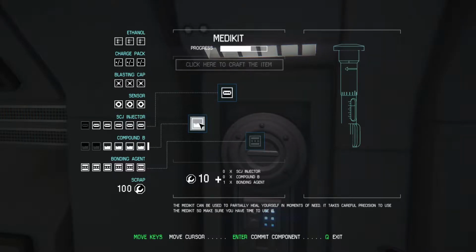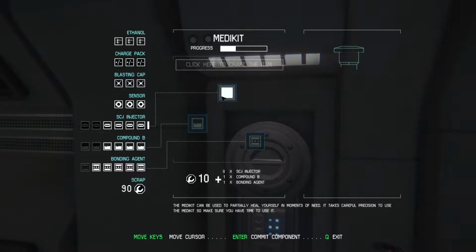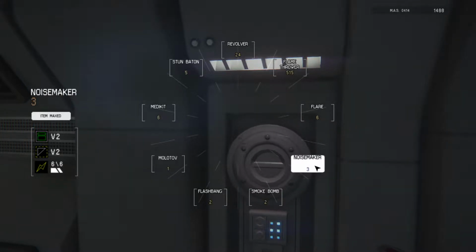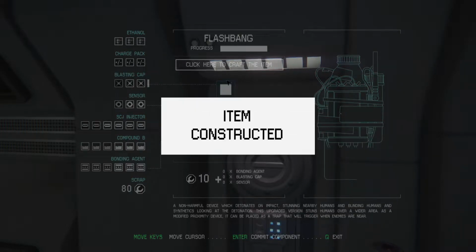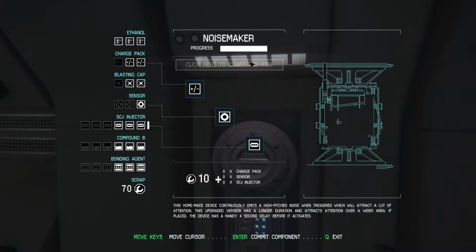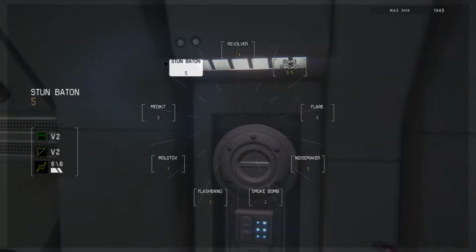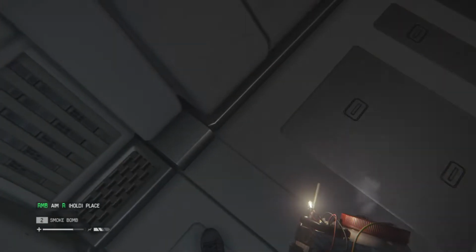Did I even fill on all that stuff again? Let's see. Please don't jump out. My fear is when I'm crafting, he's gonna jump out one of these times. Okay. I literally am full on everything. Ever since I had this, I haven't had to use any of this. Blasting cap, sensor, bonding agent, noisemaker, charge pack, sensor, injector. Did I not do all of it? Craft here. Oh, I guess I must be full on them. Oh, I need two sensors. Okay, well, that's fine.